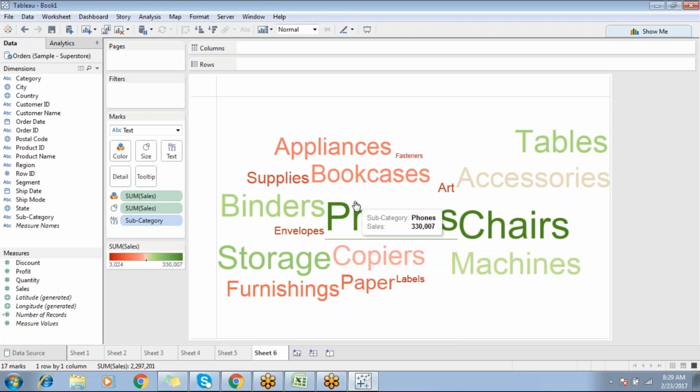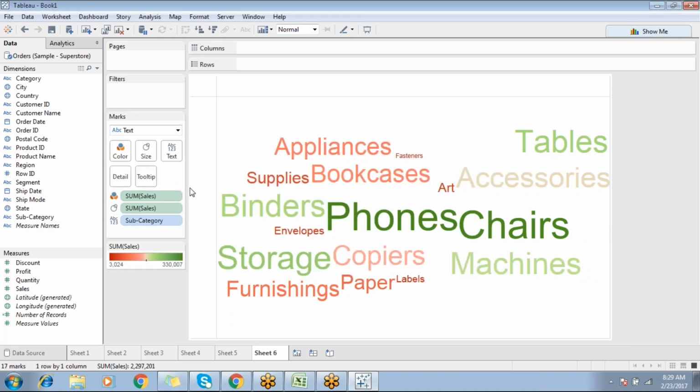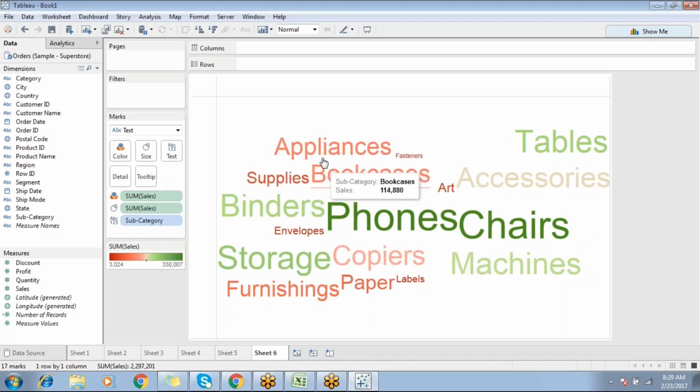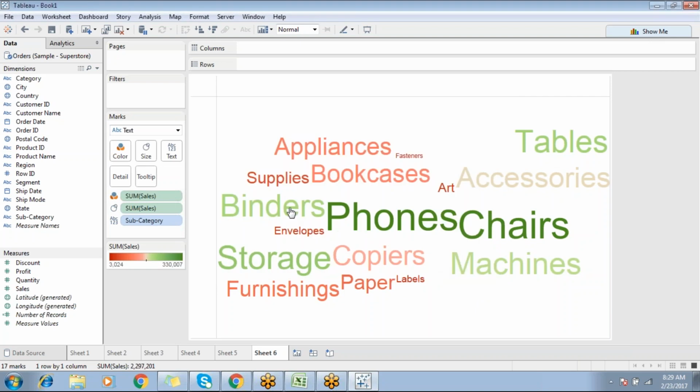Okay, this is the first point. What is the use of this? Tooltip is always present by default, yes. But if you, I'm going to explain that. If you want to uncheck, you can uncheck. I'm going to explain in an order, so that's the reason. Yeah, color, size, and text. So tooltip is default, and if you want to uncheck, you can uncheck or you can showcase. Sometimes it disturbs, right? So sometimes now here it is disturbing. So if you want, you can uncheck. Click OK. I'm going to explain the importance of tooltip as well.